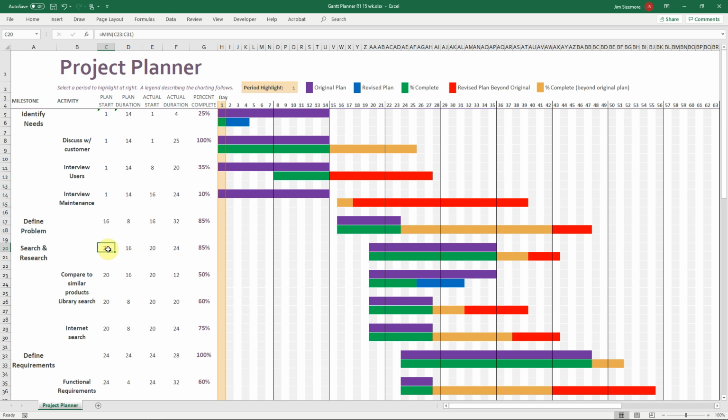Now, this here, what you can do is put a formula in these Excel sheet cells, just like anything else. So what it's doing is it's looking for the first time an activity under this milestone starts. And that would be the minimum of these cells. And this is the maximum of these 3 activities.